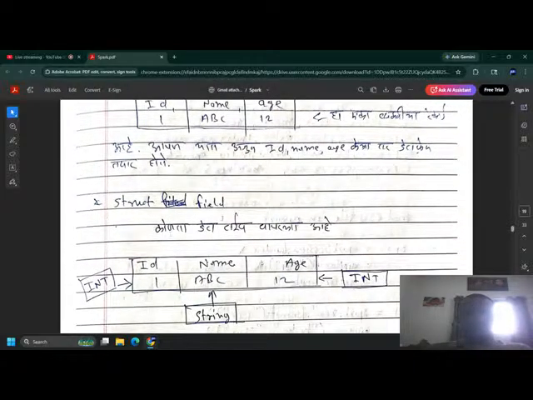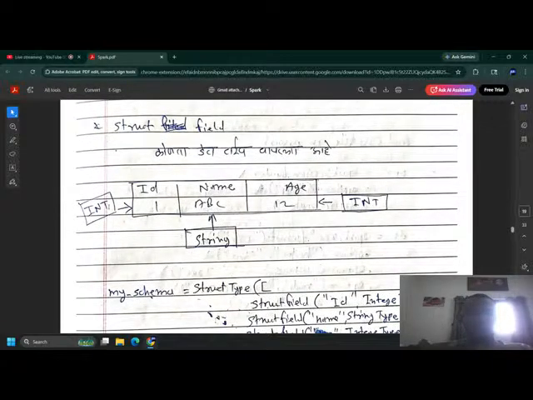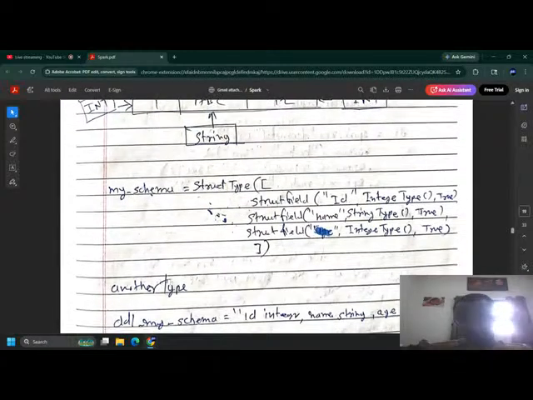StructField कोणता डेटा टाइप वापरला आहे, लाईक आयडी ही इंट पाहिजे, नेम स्ट्रिंग पाहिजे आणि एज इंट पाहिजे.